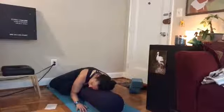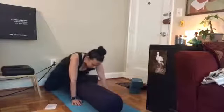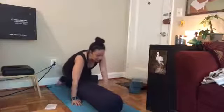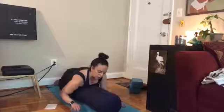Good job, everyone. Start to walk your hands in. Apply some pressure into your hands, palms. Press yourself up. Come on to your knees and switch to the opposite side. So dropping your opposite hip down onto your mat or the floor, and then just folding forward, bringing your belly onto the bolster that you've created.